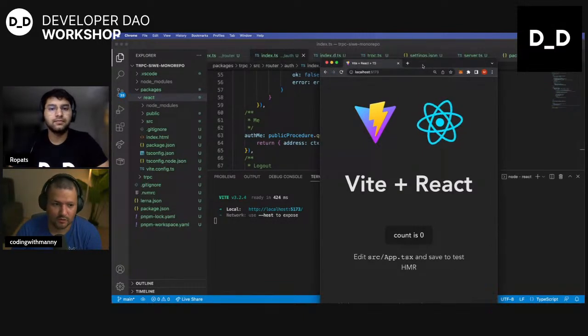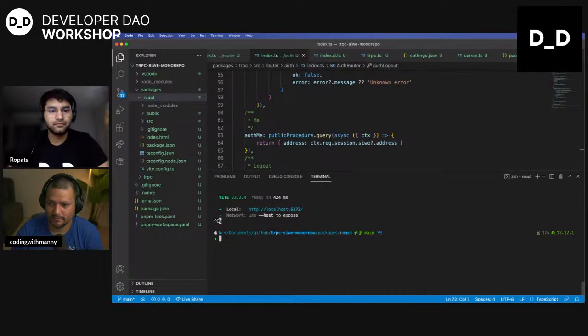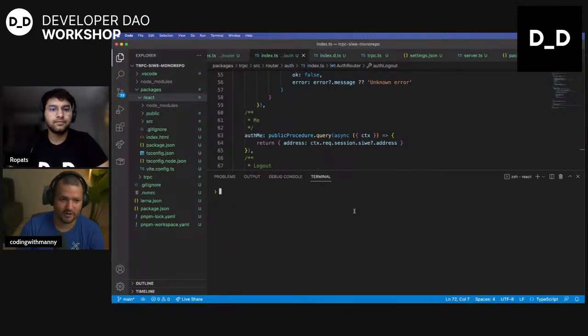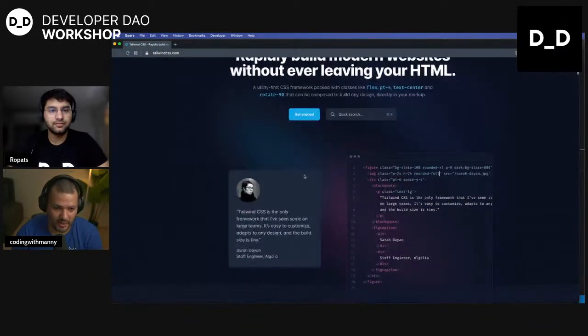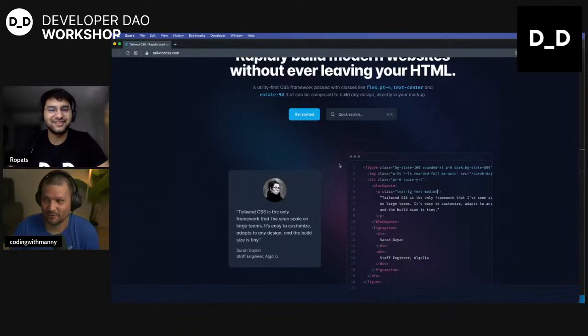So we're going to tear it apart, basically, because there are some things that I like to install. So what we're going to do is support Tailwind. If you're not familiar with Tailwind, you should be. Tailwind is the bomb. Tailwind is just a CSS framework that allows you to easily create UI. And I'm just going to be copying and pasting a lot of this because I don't want to keep you here forever, but just making sure that we have the UI done in a nice way.